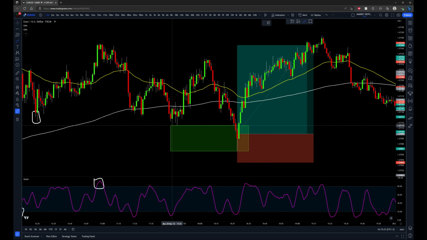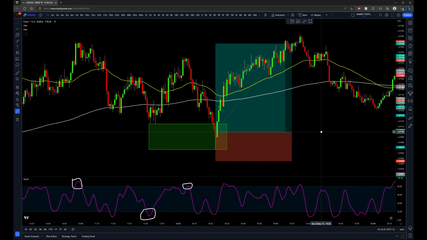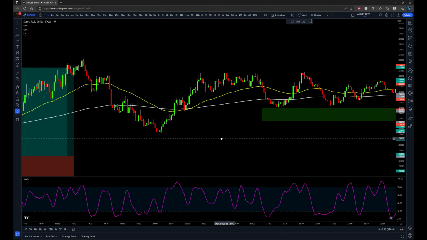And the reason for that is, again, stochastic oversold, yellow over white, only looking for longs, comes overbought here. This makes it our significant low once this happens, right, up here. So this is the low to look for a sweep on, where we want to get long below this low, expecting that this is going to be a short-term little breach before continuing up, which is exactly what happens here. Okay, we get our good risk to reward ratio, can take partials, move the stop to break even, plenty of opportunity there. Okay, so let's move on.